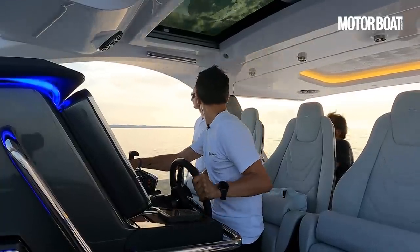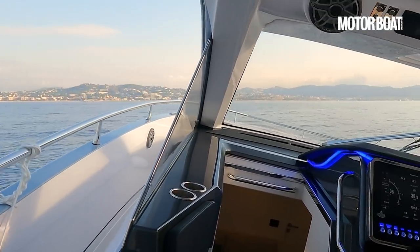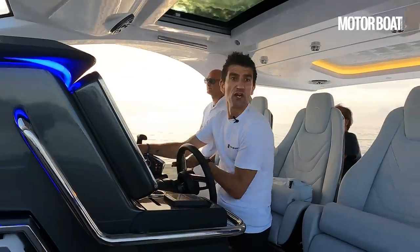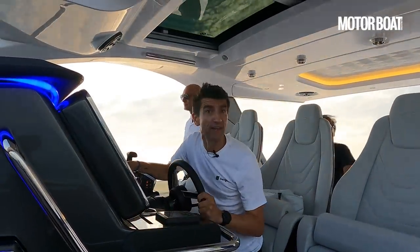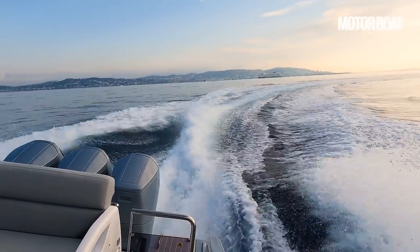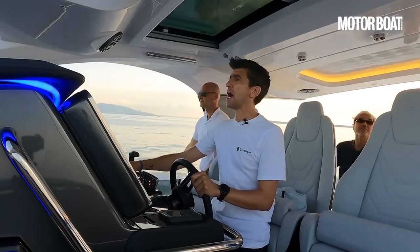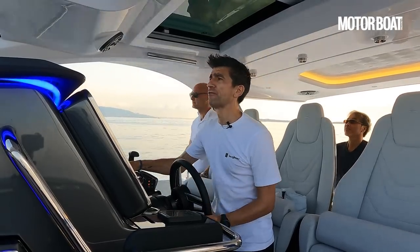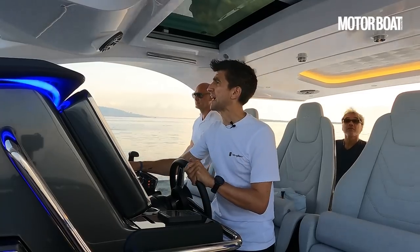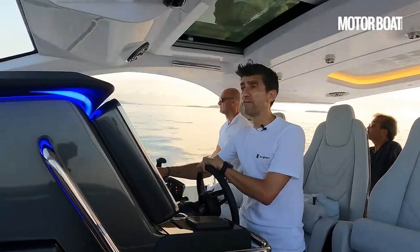It's quite an enjoyable plaything too. There's really decent visibility all around and you can actually throw her around a little bit — there's quite a lot of fun to be had here. One of the reasons for that, aside from the hull and those big juicy outboards, is the fact that there's a lot of carbon fiber used in the construction of this boat — not in the hull of course, but in the deck, the superstructure and that T-top. Loads of carbon fiber and you really feel that here.